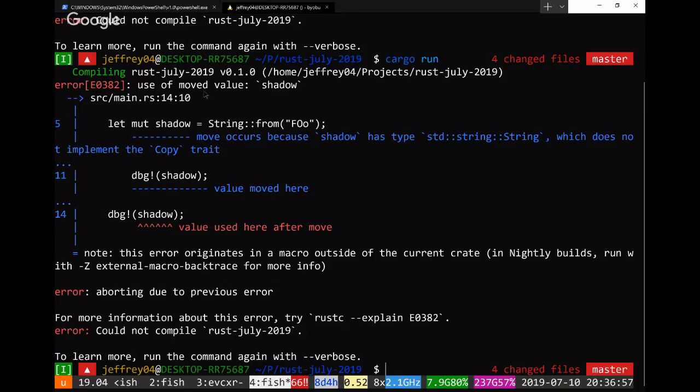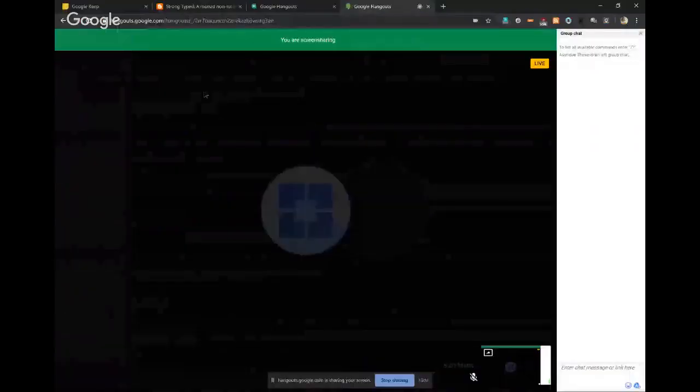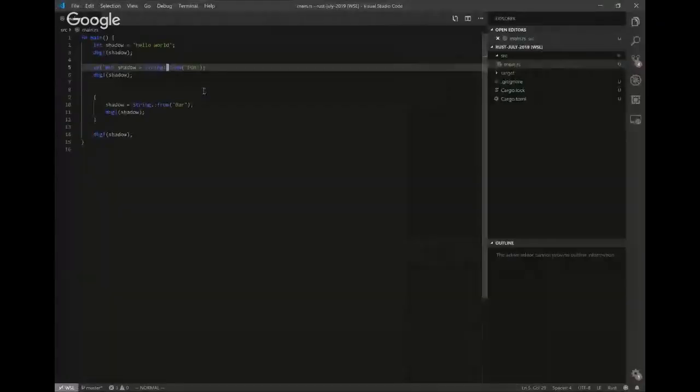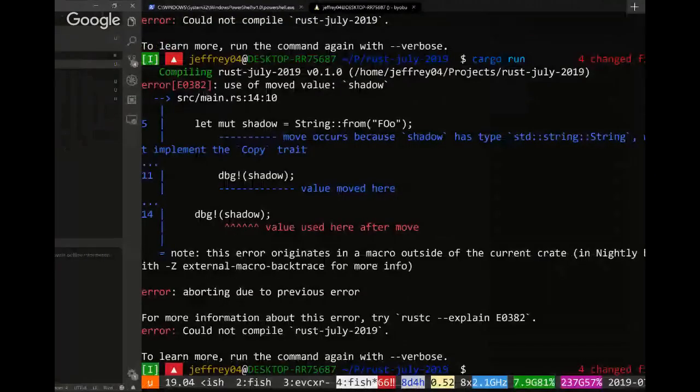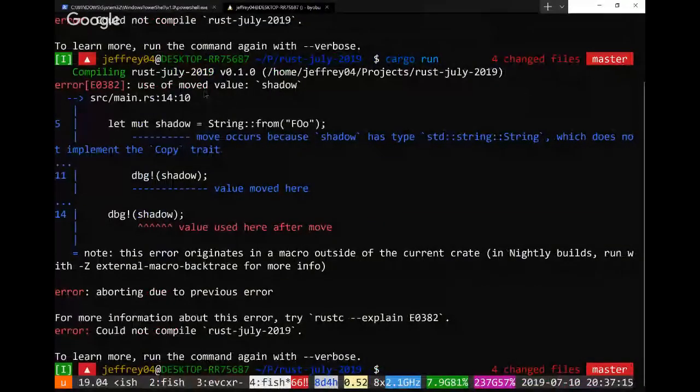Wait, let me explain. I'm not covering copy that soon yet because of this lifetime thing. Copy is a different thing that I want to talk about later. Okay, got it. Yeah, sorry about that. This is how they keep us secure. But since it's brought up, a very quick mention.